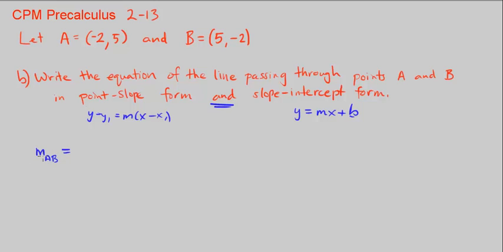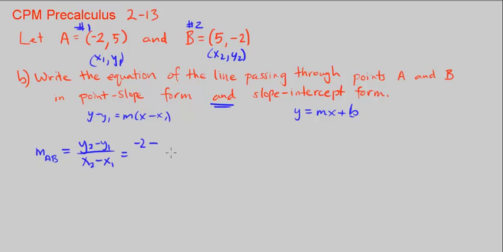The slope, little m, and I'm going to put a little subscript AB, so I know I'm talking about these points, is going to be the change in y over the change in x, right? And again, it doesn't matter which is number 1 and which is number 2. So now I'm going to say that's number 1, that's number 2. So that's x1 comma y1. And that's x2 comma y2. And y2 is negative 2.